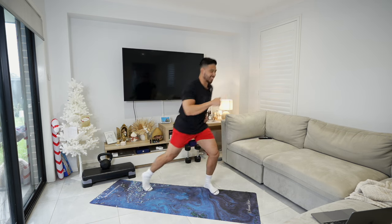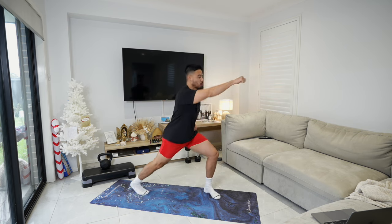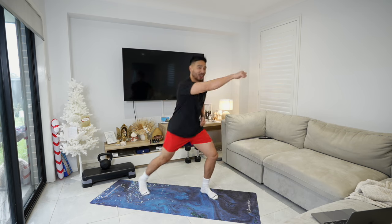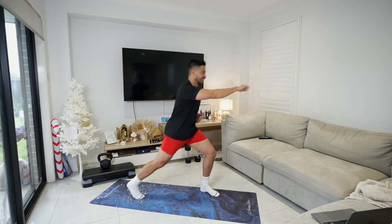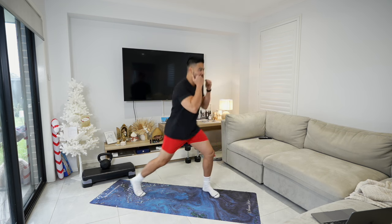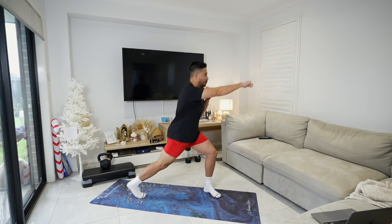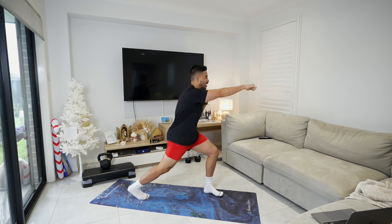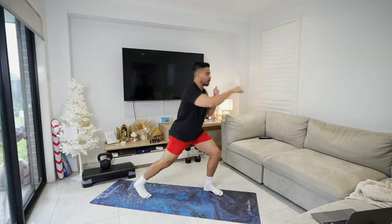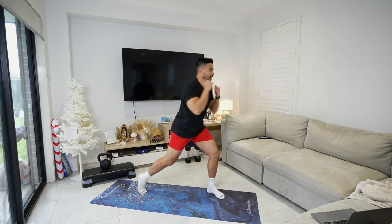As you're twisting, if you got socks on, take the socks off. That's why I've got this yoga mat below me, so I don't slip. Here we go. You can have your hands nice and high as well if you want to. Get a bit more upper body into this movement. Well done, keep going. Let's get that burning. You should be feeling the legs work.